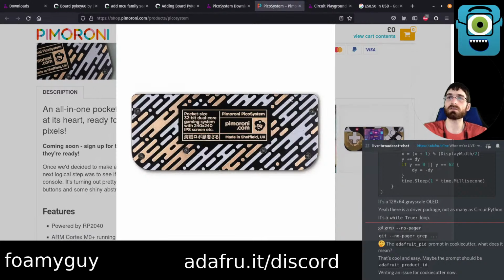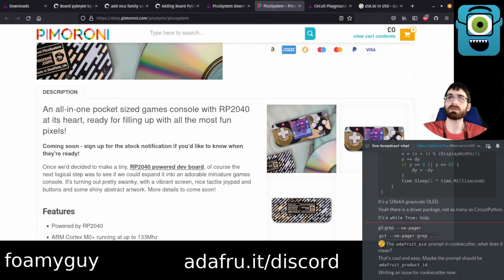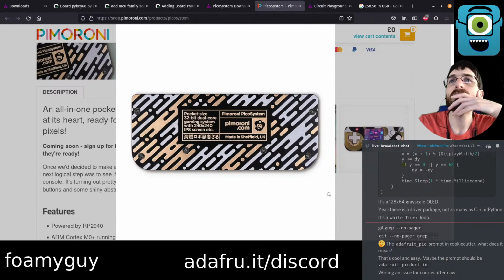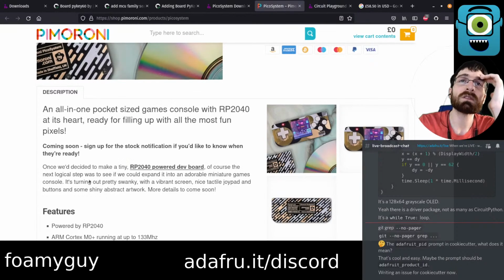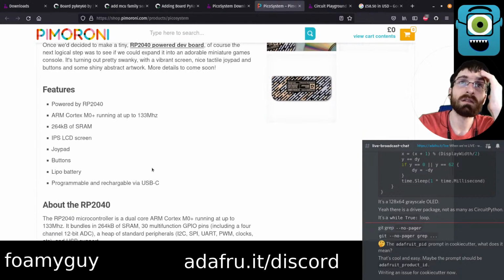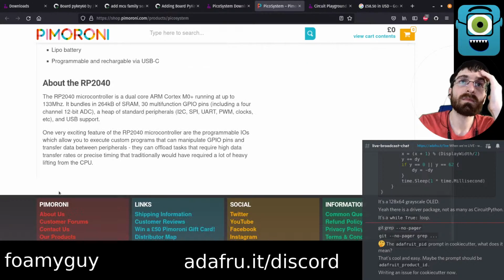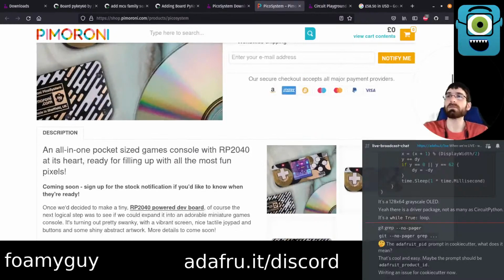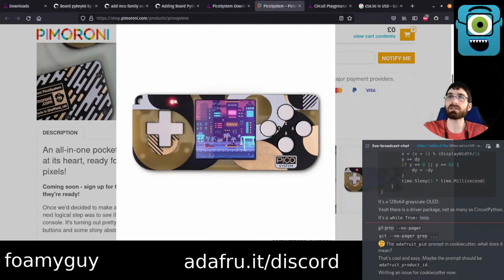I really like the design on the board here. Screws? What are these little things? 32-bit dual-core gaming system, 240 by 240. It's a little bigger than Pi Gamer. Interesting. I'm always interested in game-related devices like this. I like these little handheld game devices.